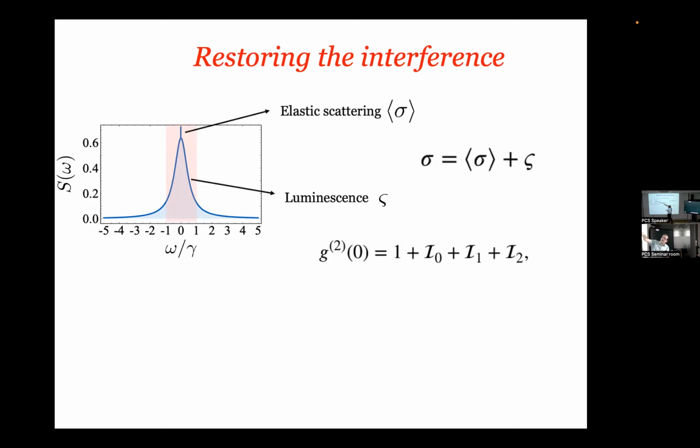So by putting a filter, what you are doing basically is disrupting this interference, because you are removing part of the coherent spectrum at the expense of the amount of coherent emission that you get. So you are spoiling these four terms. But if you know that you lose the anti-bunching because you are spoiling this interference, it's easy actually to compensate or to correct for this, right? Because in these four terms, there are things you don't control, like the squeezing of our emission and the Poissonian fluctuation of our emission, but this one is easy to control.